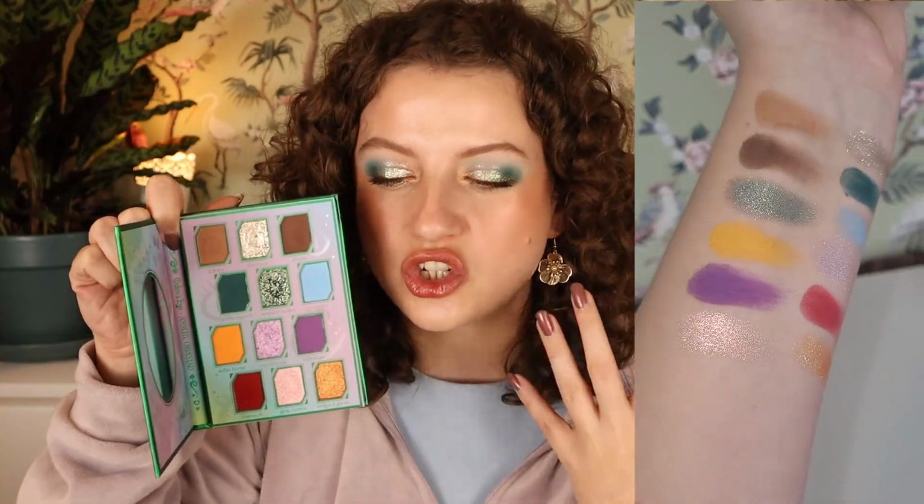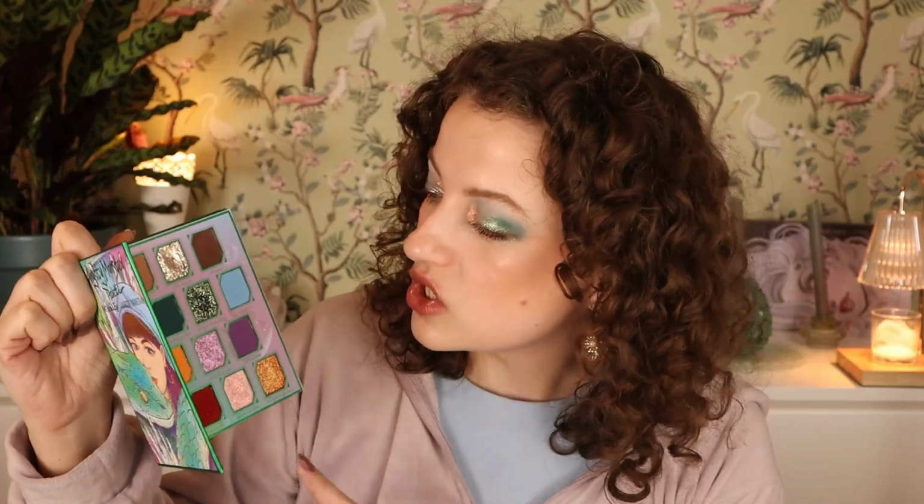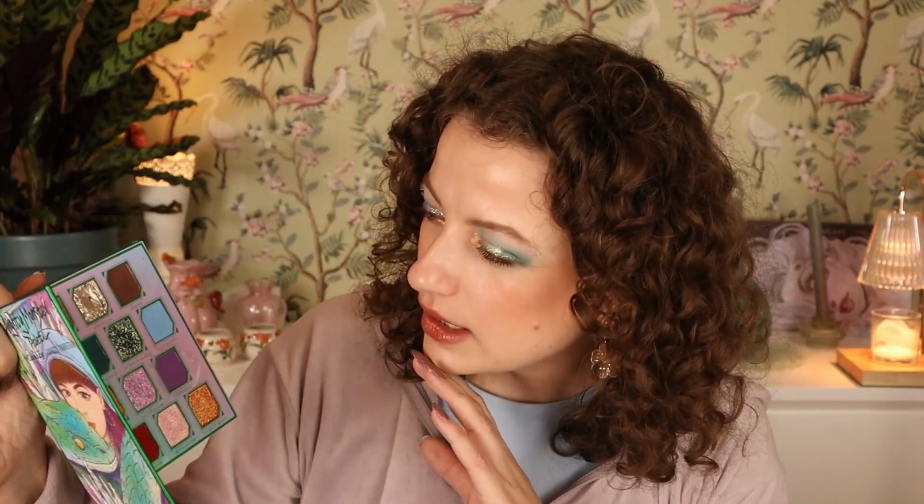I feel when you look at the swatches of these, it really jumps off the screen, but it doesn't even really do it justice. This is such a gorgeous color story. I'm usually not someone that's really into brights that much. Kind of depends on what it is, what is the undertone, what can you combine it with in the palette. But I feel like this really inspires me, and I feel like I see a lot of looks with this. Also because there are some cool tones in here which I like. I mean, the purples. I can always get on board with a good purple.